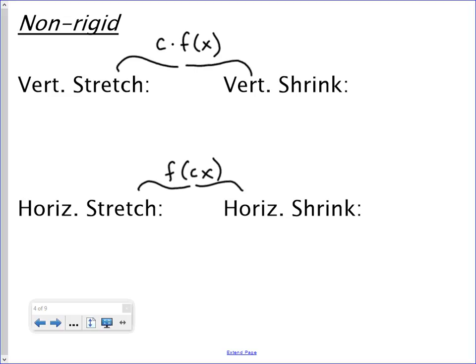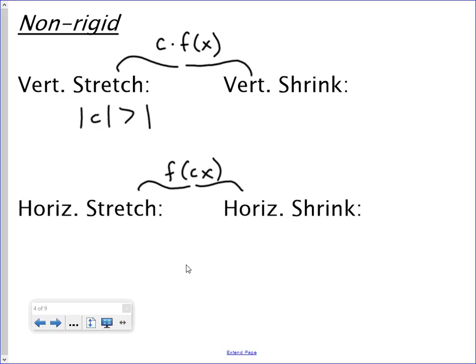Now, the Desmos reflection questions asked you, what are the values of c which produce vertical stretch? Did anybody get that or remember? Whenever c is greater than 1, and I'm going to include absolute values there, so I'm going to say when the absolute value of c is greater than 1, we have vertical stretch. The only reason I'm saying absolute value there is because if it were a negative in front, the negative would be responsible for a reflection in the x-axis. The absolute value of that number is actually responsible for our stretch or shrink.